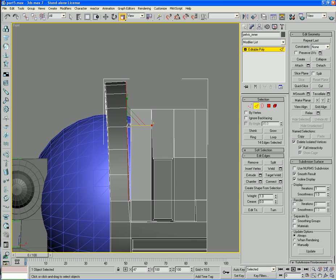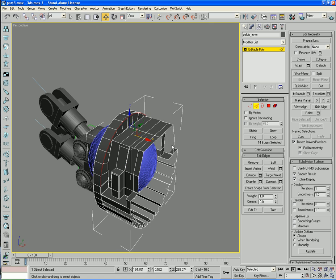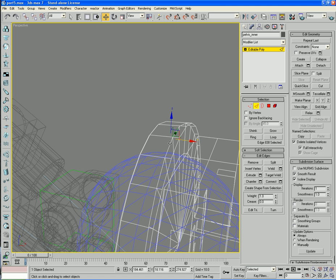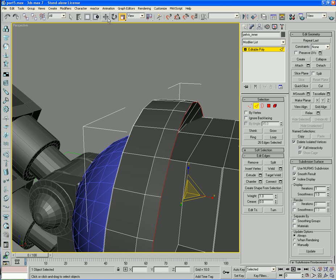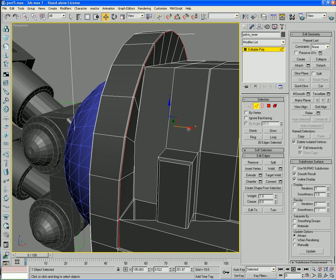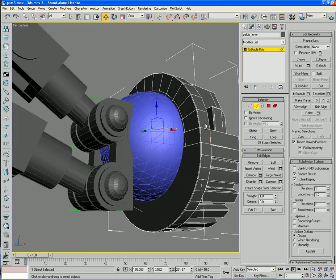So I'm just going to flatten that. And then pull it across. Check out my perspective. It's made a purdy edge. It's okay. I'm going to set the edge underneath it now. Loop that as well. There we go. See our big blue ball kind of sinks into there quite nicely.